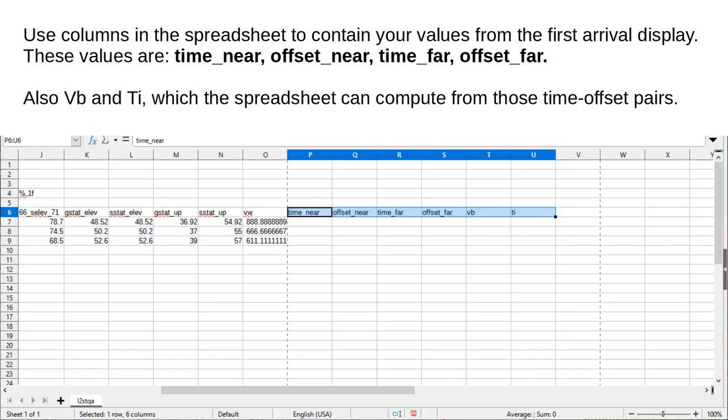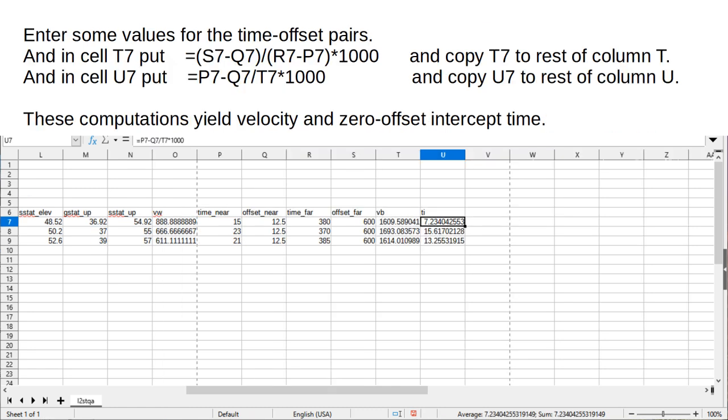Use columns in the spreadsheet to contain your values from the first arrival display. These values are time near, time far, offset far. Also the velocity and the intercept, which the spreadsheet can compute from those time offset pairs. Enter some values for the time offset pairs.